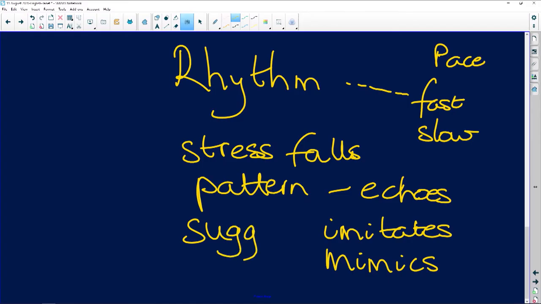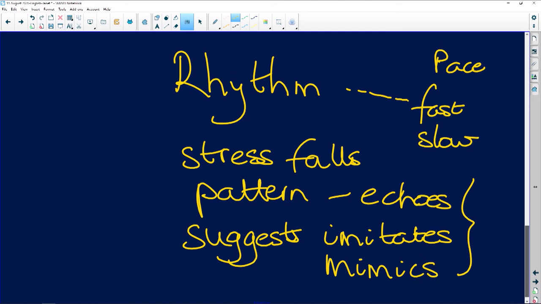So do we teach you all the patterns that can be taught? No, we don't. I think the one that you are meant to know is iambic, but on the whole, we're not asking for that. We're saying to you, can you feel a rhythm in these lines? And if so, what does it imitate? What does it suggest? I suppose you could even use a vague, it suggests, but if it echoes, imitates, or mimics something. So let's just go back.